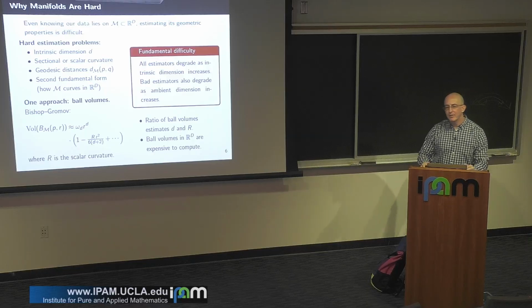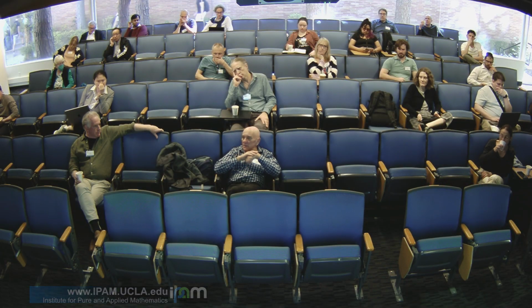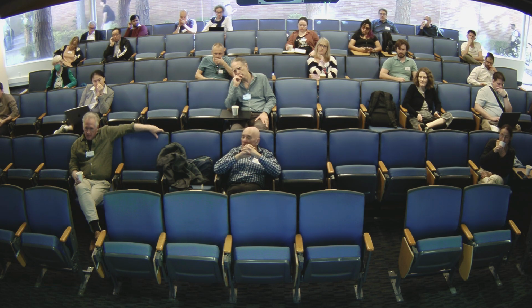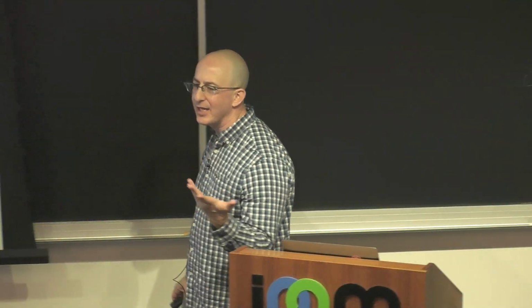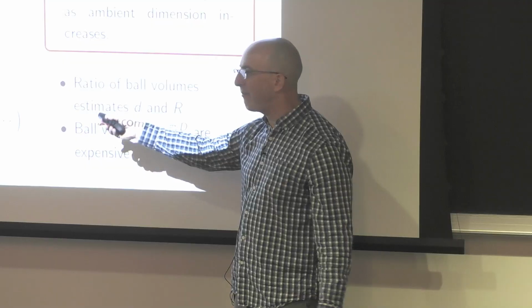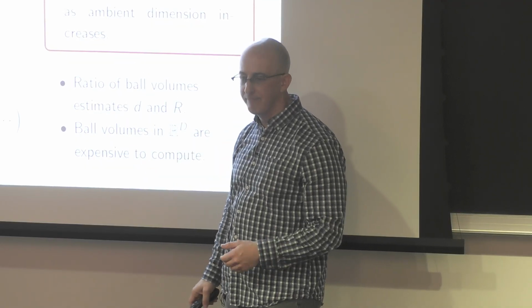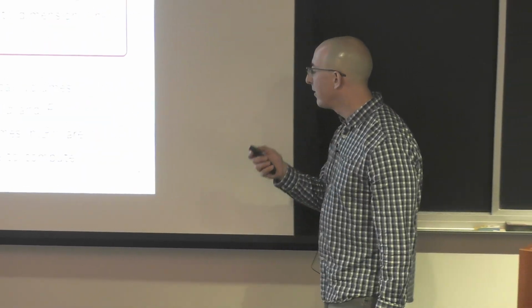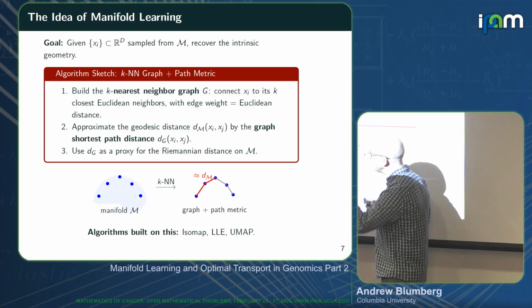So sorry, what's the reason that it's so bad when the dimension is bigger than 8? I mean, you just don't have enough points. There's a sampling question. Yeah. You basically don't have enough points to get a robust estimate. But also, because of concentration of measure, this kind of volume estimator gets harder and harder to make sense of. But nonetheless, we still try to do it.